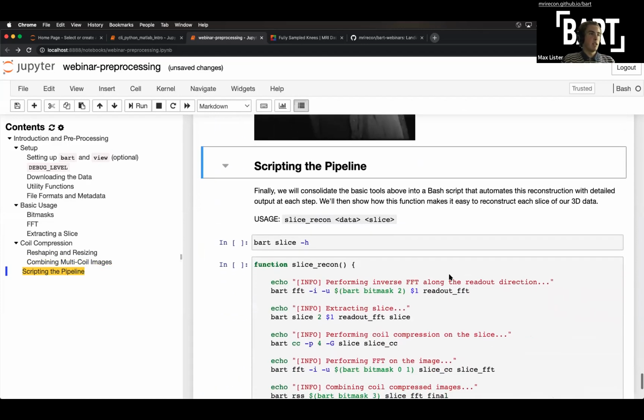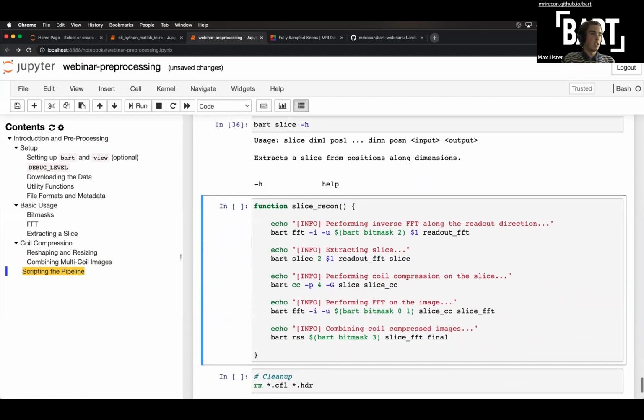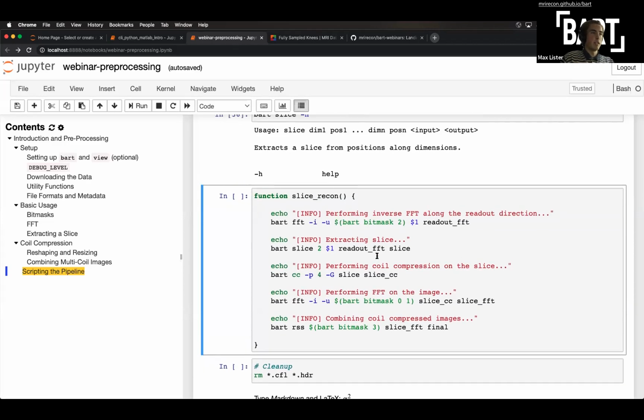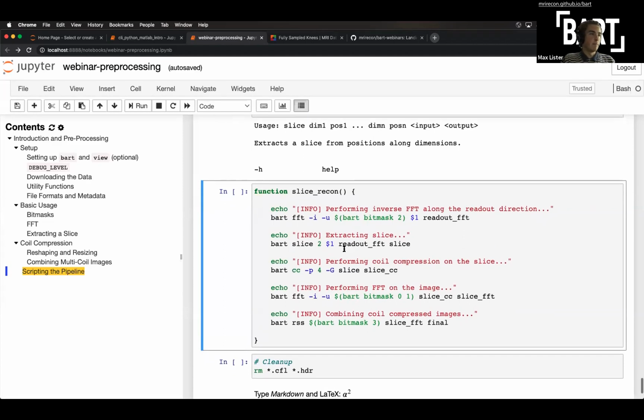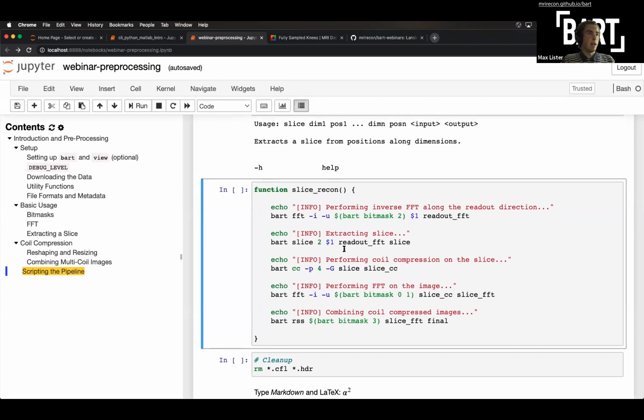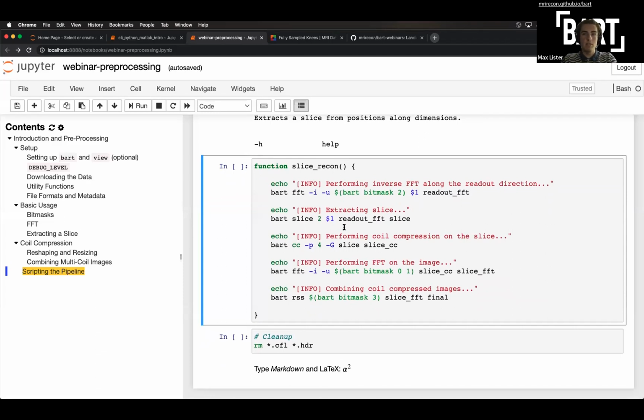Lastly, this cell just shows how we can consolidate all of this into a single bash script, and you can run this on your own to replicate this process all in one step. Once again, the easy interpretability of BART with bash and the command line makes it very easy for researchers to replicate their experimental pipelines and consolidate processes in easy to use bash functions. And we highly encourage users to do this and experiment and replicate this process accordingly. So great, that's all from me. Back to you, John. Thank you.